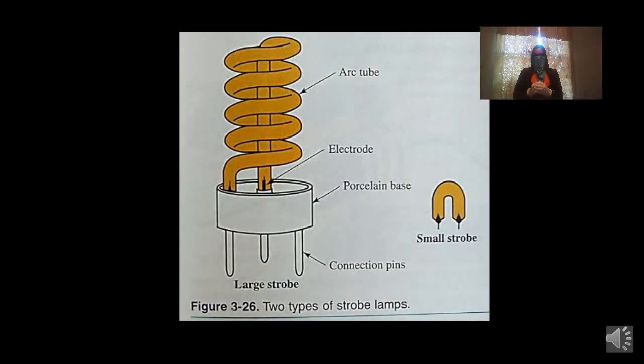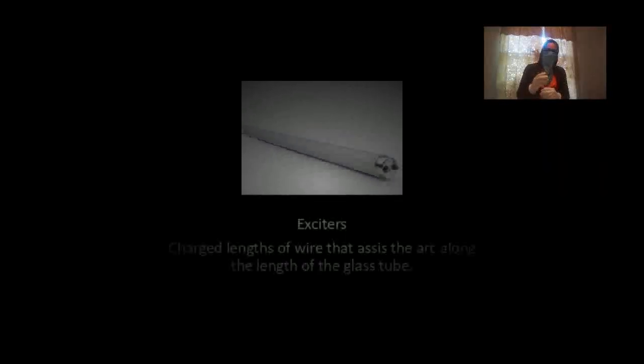Strobe lamps. Strobe lamps may vary from a very short to a very long piece of glass tubing. The long strobe tubes are usually manufactured in a spiral shape, such as that shown in figure 3-26. The strobe lamp operates by discharging a high DC voltage directly through the tube. What is observed is the electrical arc flashing through the tube.